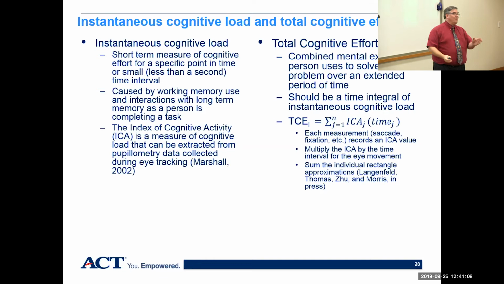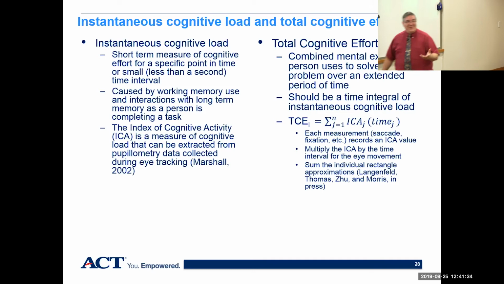So Tom and I called Sandra Marshall, who came up with the software in the first place. She's like, yeah, that's really obvious. That's really cool. And what are you using it for? We said assessment. She said, oh, I'm so happy that somebody's finally doing this with assessment. That's what I really wanted to do with this. But the military and the National Transportation Safety Board fund my research. So that's why I do that, because that's where I could get the money to do it. It's nice to know that money is not just a limitation here. It's a limitation at the University of San Diego as well.